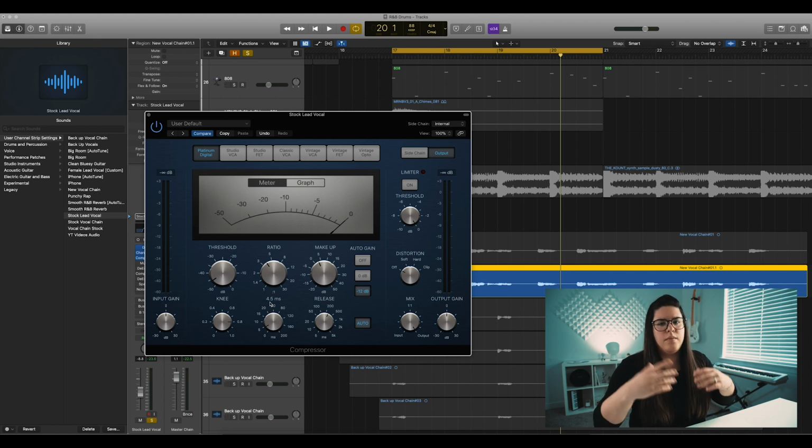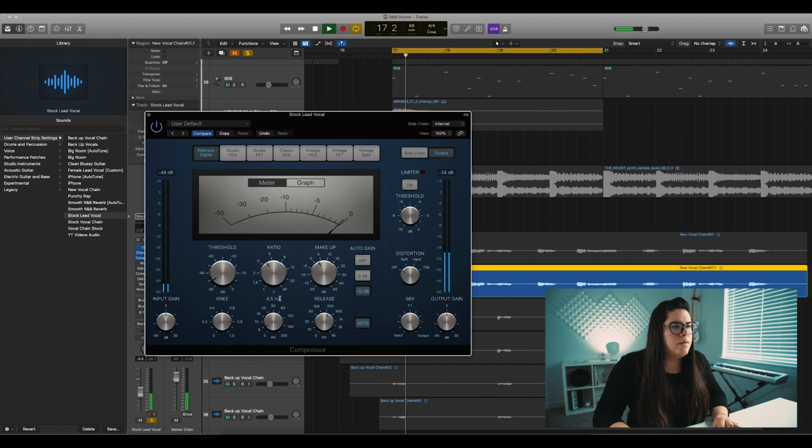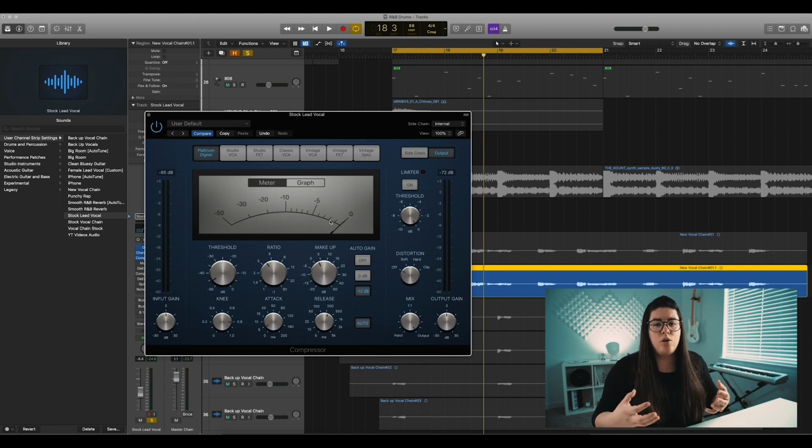So let me explain. I've set the attack to be 4.5 milliseconds. That's a quick attack. If you'll notice, that's all the way on this side, where the slowest attack is about 200 milliseconds on this compressor. So when I press play, see how it takes a little bit before it starts actually compressing? Your attack and your release determine how smooth and seamless the compression on the vocal is.